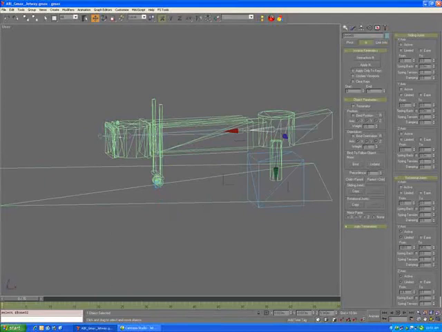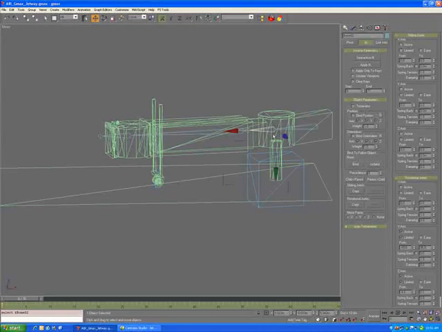In this case, there's 2 IK handles on a jetway. One IK handle is the center of the mouth of the jetway, which attaches to a point outside of the aircraft. And then the second IK handle is outside of the mouth of the aircraft, and that attaches to a point inside the aircraft. So that way you get that nice attachment to the aircraft with the jetway.